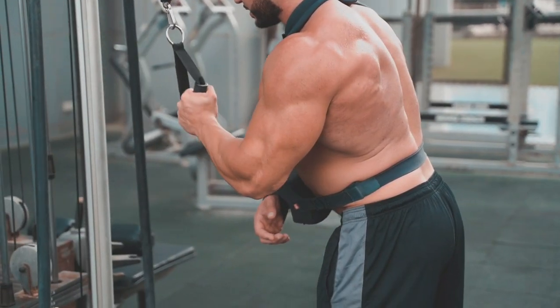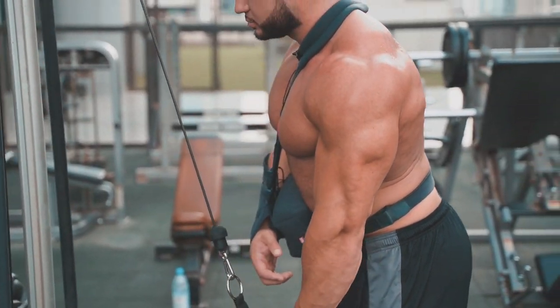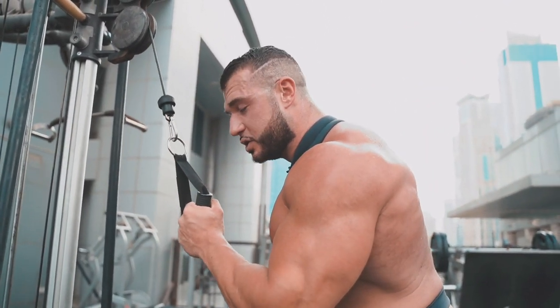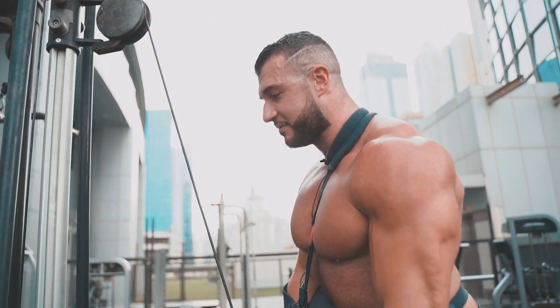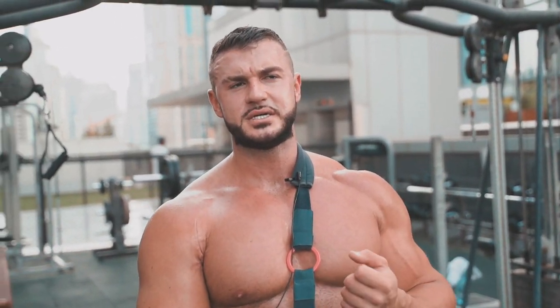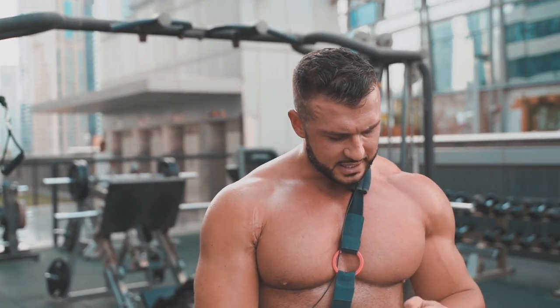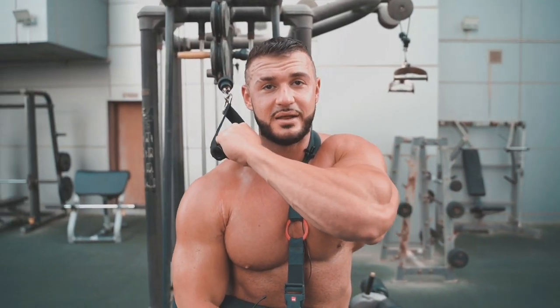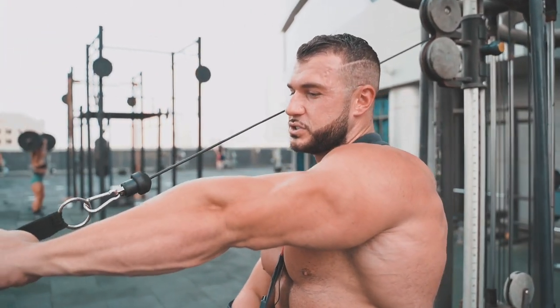This is one of my favorite tricep exercises. When you're training your arms, everything should be unilateral because flexibility becomes a factor — I have bad flexibility, so I can't really lengthen and shorten my tricep if I'm doing a two-handed rope. I love doing everything single-handedly. Obviously right now I can only do one arm anyway. I use the handle, twist it a little bit, come down and turn it out — just trying to match the rope push-down movement but with one hand. I'm going to do three to four sets on here, minimum 12 reps, probably around 15 every set, increasing the weight on every set.